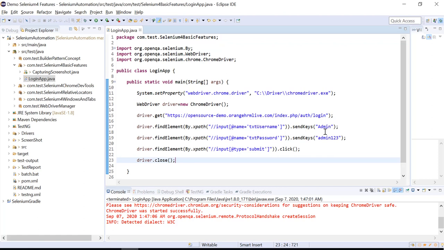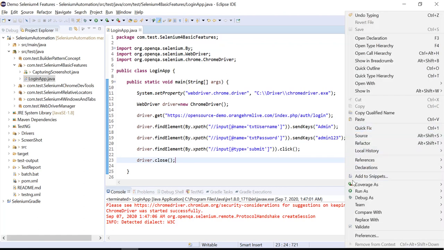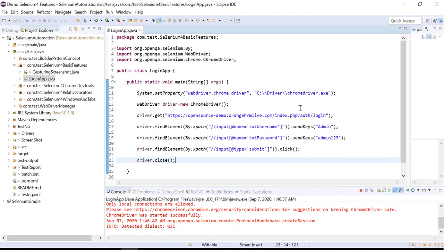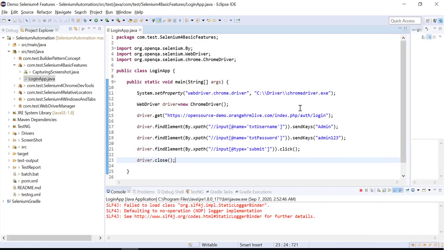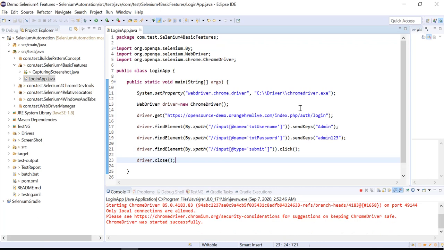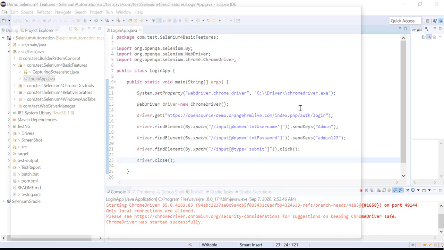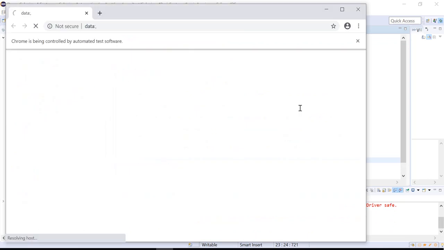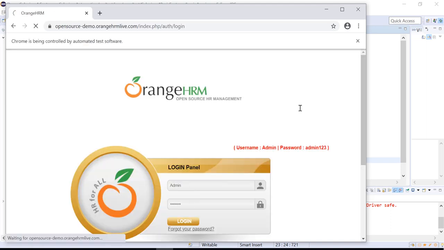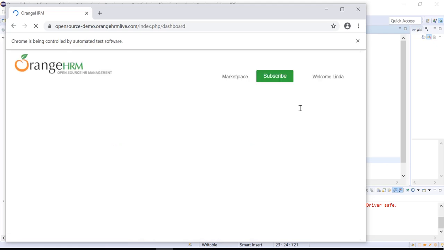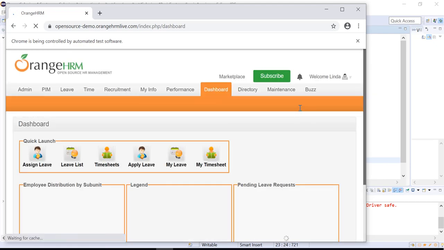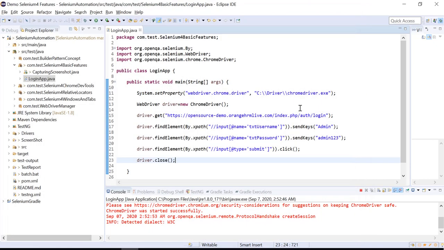All right, so let me execute this. Let's see what is happening. So Chrome driver is started and here the URL is opening, username, password typed, click on login, hit login, and it will close. All right, this is the basic syntax that I know.